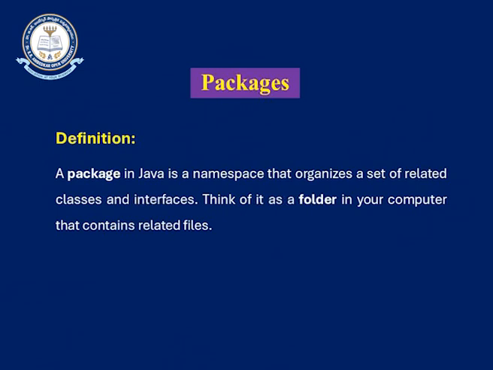A package is a namespace, or one type of folder. Suppose on your desktop there is one folder with your name. Whatever files belong to you, you can save all those files in that folder. Like that, whatever class files you are creating regarding one project, you can store all the classes in one namespace. That namespace is called the package. A package is nothing but a collection of classes.